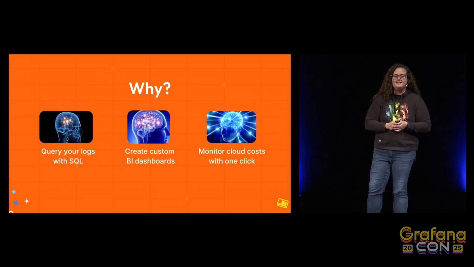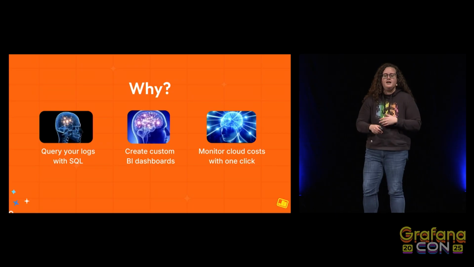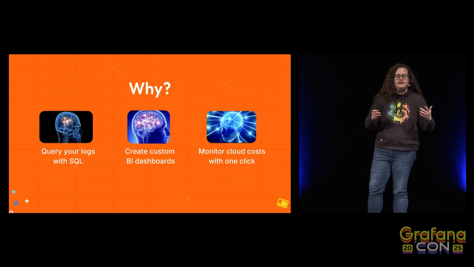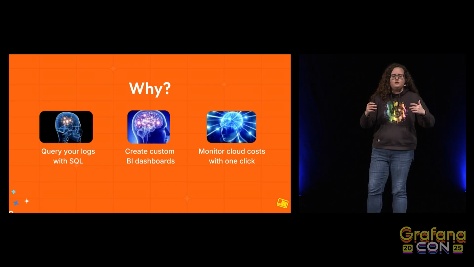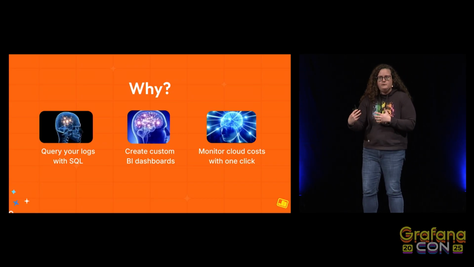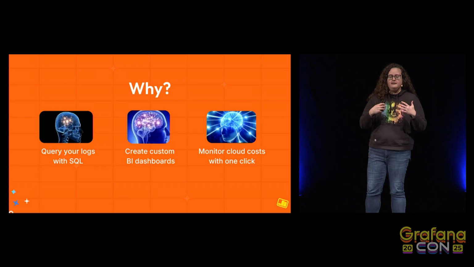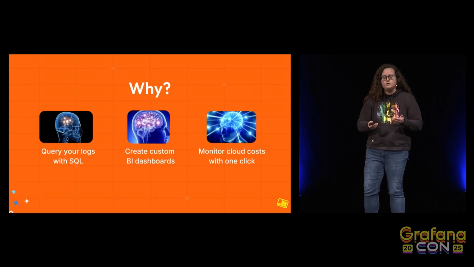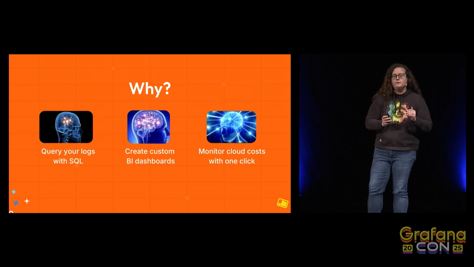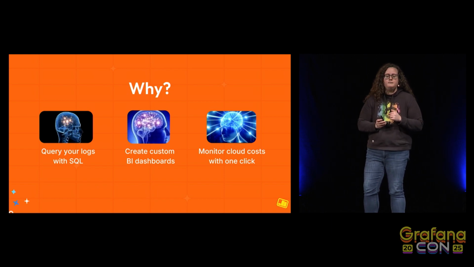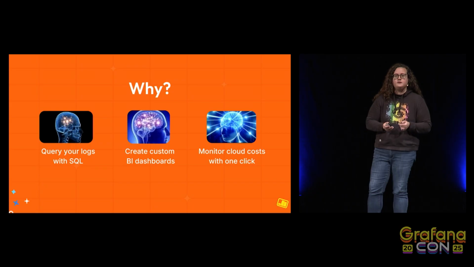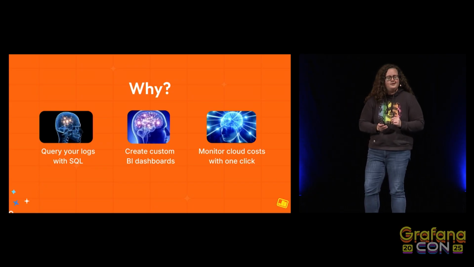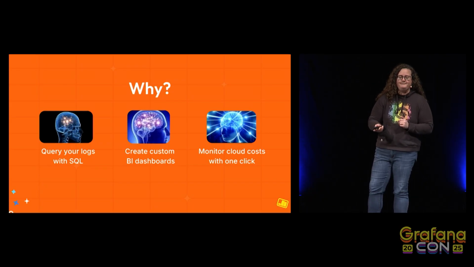Or maybe your organization has a business intelligence team, and they have a bunch of different user tracking data files and CSVs, and they're trying to put them all in one space, and ideally next to their other observability data, so they can make analysis to see how does downtime affect things like user retention. Or you could do what we'll show today, which is to monitor all of your AWS cloud costs with just one click. That sounds pretty nifty. Let's take a look at how to do it.